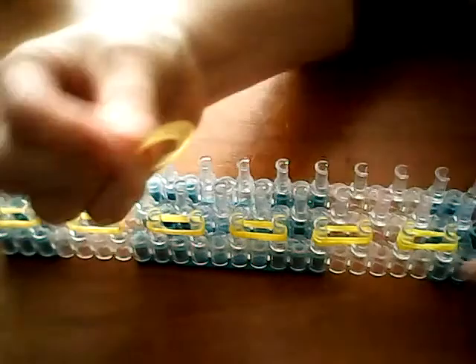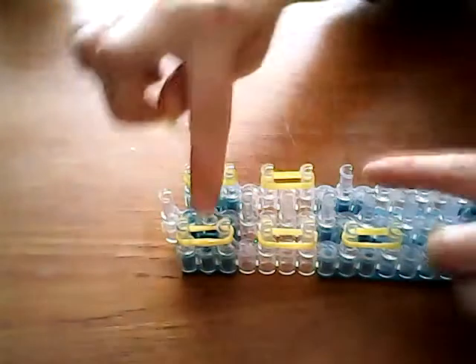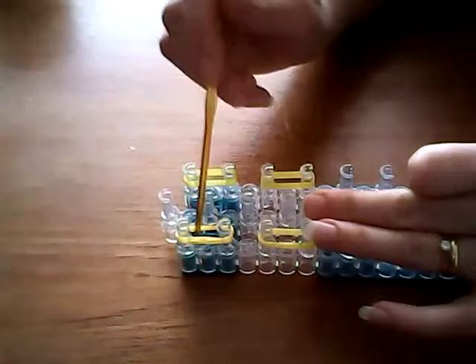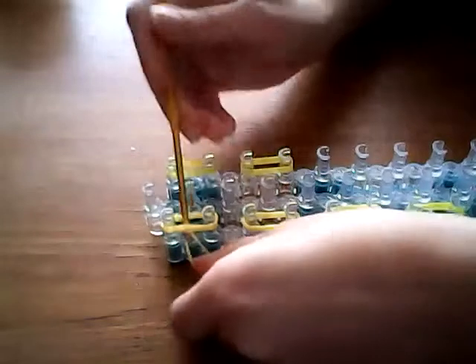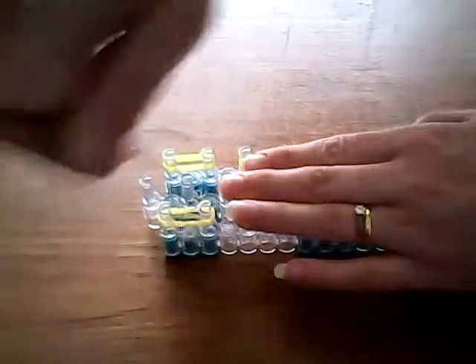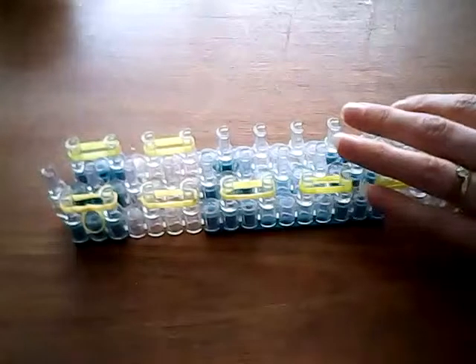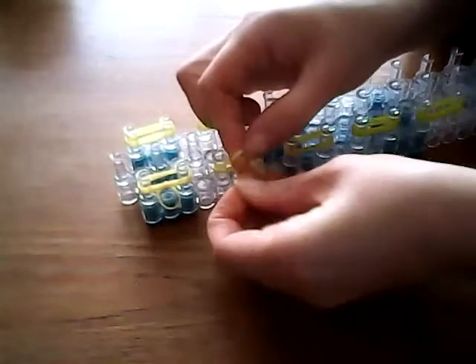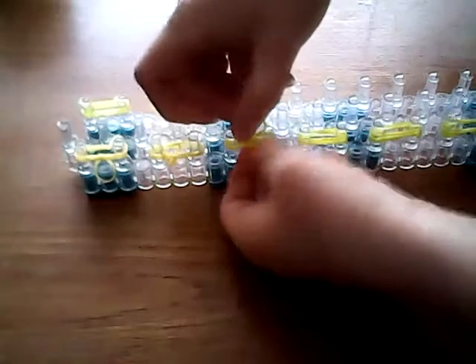So you've got eight little bunches of three bands like this. Then we're going to take a single band and you're going to thread it through — I'll show you with my hook but I'm going to use my fingers. You thread it through so it comes underneath this bit, and then you're going to knot it. It comes through like this, and then you slip knot like we just did on the hat. So you'll end up with it knotted like this. I'm going to do the rest using my fingers because I find that slightly easier.